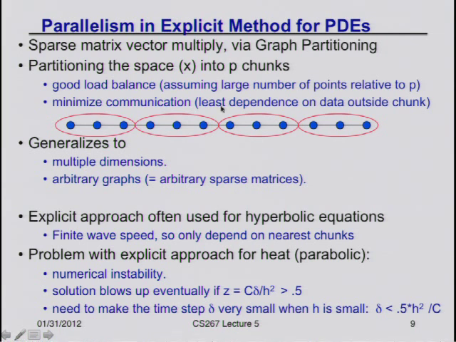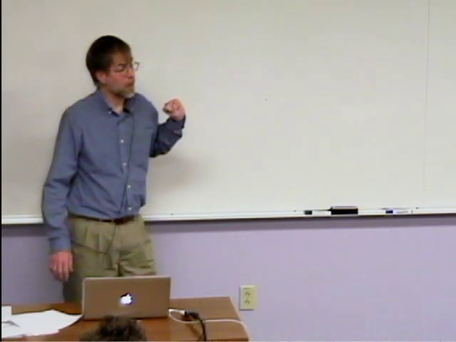So how am I going to deal with this in general? Well, we've talked about graph partitioning. Here, it's really easy to see. If I have 4 processors and 12 grid points, everybody gets an equal amount of stuff. And I only have to talk to my neighbors, so there's the least communication you can imagine. There's one edge connecting this partition to the neighbor. So that's an explicit approach. People often use it, as I just described it, when you solve wave equations. Information doesn't move very fast. But let's see what goes wrong if I actually use this algorithm for the heat equation.